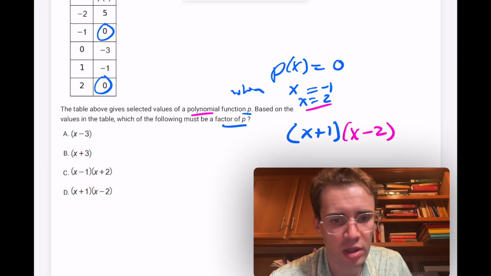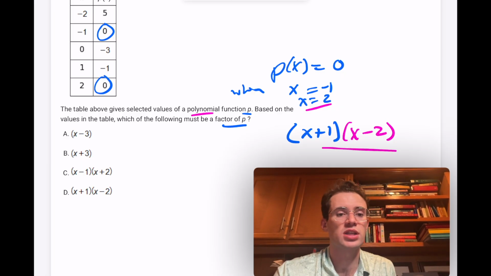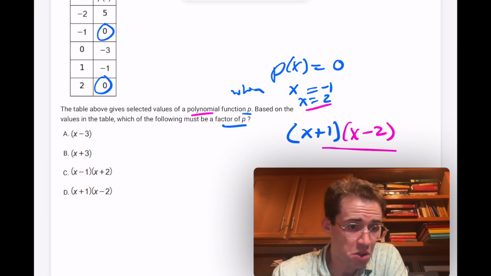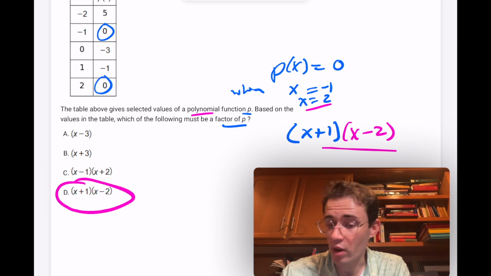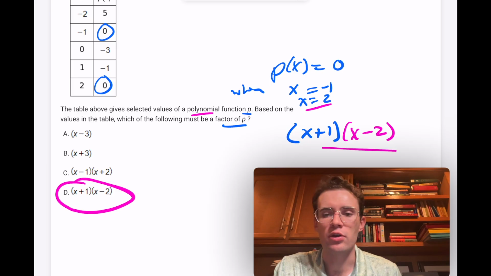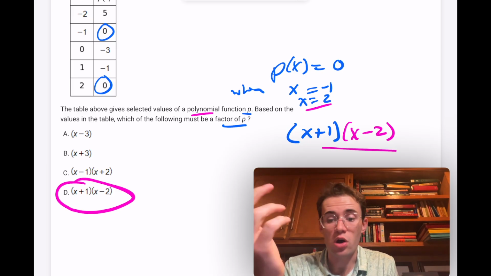Now, this is a polynomial. It doesn't say it's a quadratic, so there could be other factors, right? This is not giving you all of the zeros necessarily, but those two are zeros. And that's the answer. I was thinking it was just going to have one of them and you had to choose which one. But the quantity x plus 1 and the quantity x minus 2 would both have to be factors separately, and if you multiply them together, that's also a factor, right?